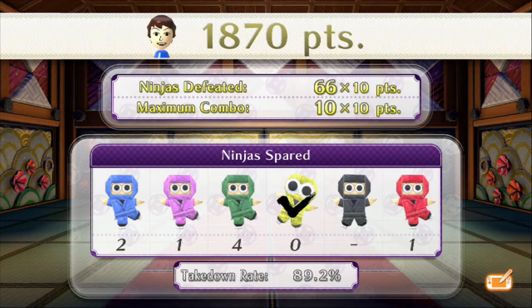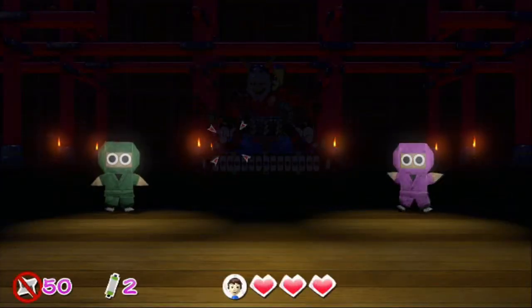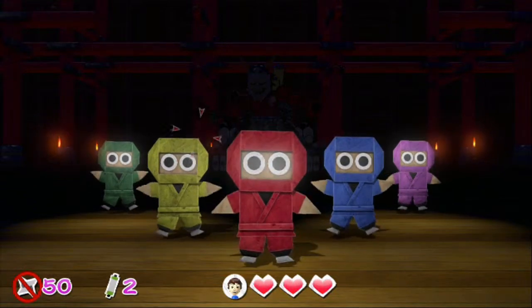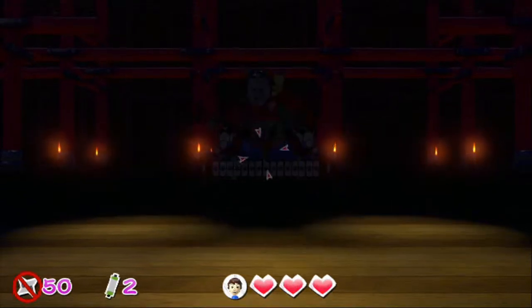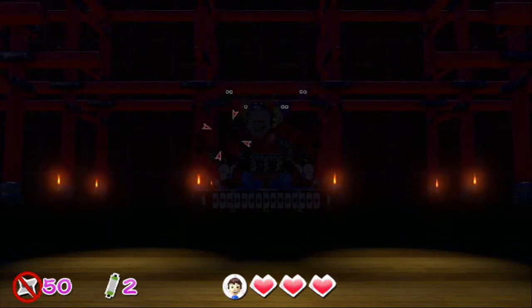Let me see. I guess the sensor bar wasn't really adjusted right. Let me see if I can move this out of the way. This is a good game. I like this. Again, hitting the drum. Ooh, spooky. What the heck? What's going on here? This kind of looks like a boss fight. It's the rainbow-colored ninjas. Oh, so I guess this is a boss fight.